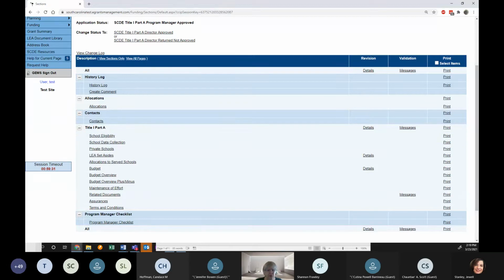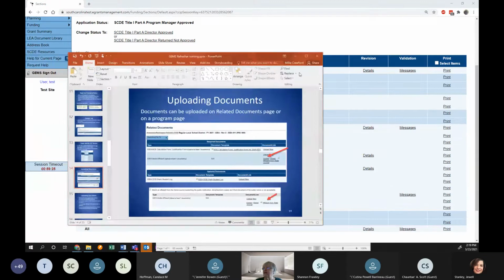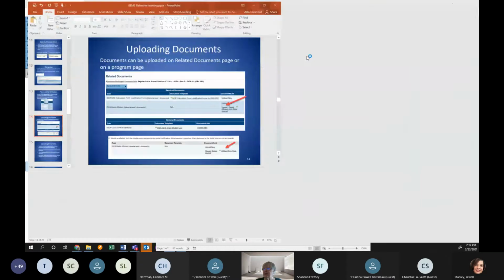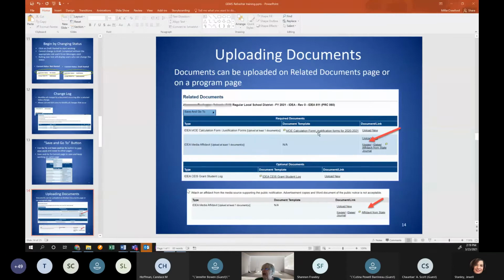Let me see. The uploading of documents. I think most people are pretty savvy about uploading documents. If it has a template, it'll be right here. If there's no template, in other words, you can just upload anything you want, there won't be a template available. It'll say NA.